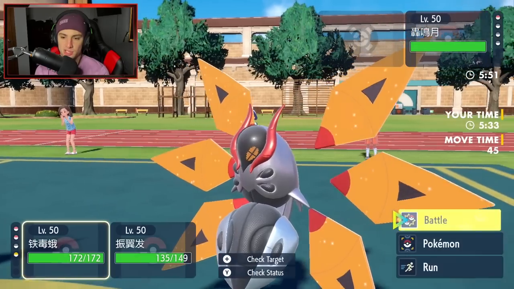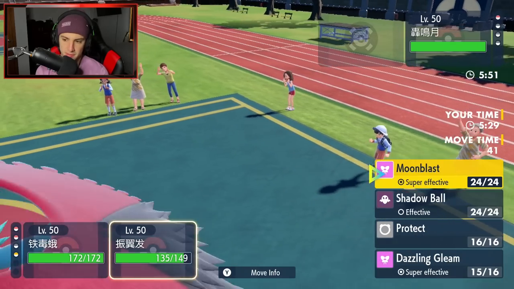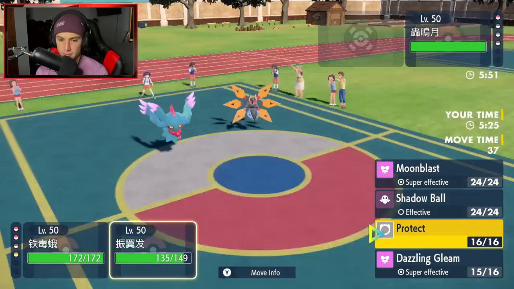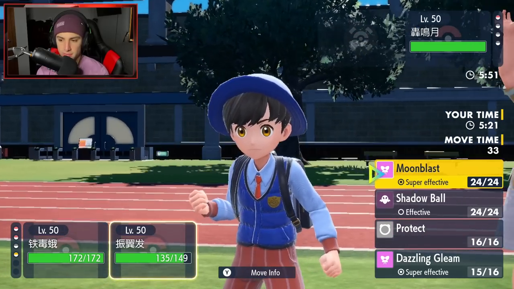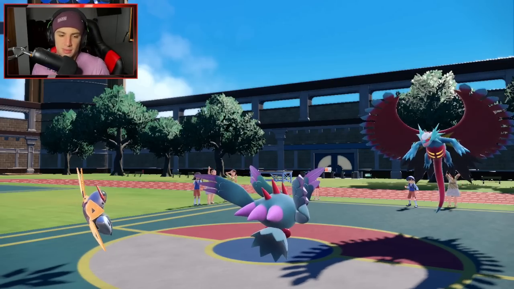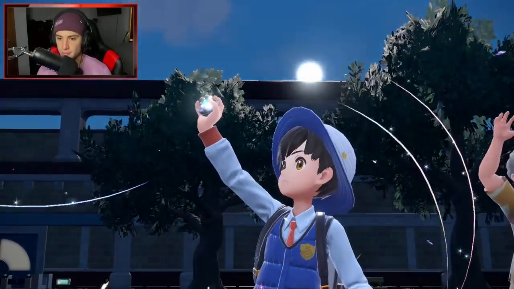But from here, I am just going to straight up Acid Spray this thing. And I don't know if we outspeed. I might just Protect this turn, because the reason I want to Acid Spray is to lower that thing's Special Defense. That's true, we'll go for an attacking move. He's probably going to end up Terastallizing. We're going to Acid Spray, minus 2 on that Special Defense.